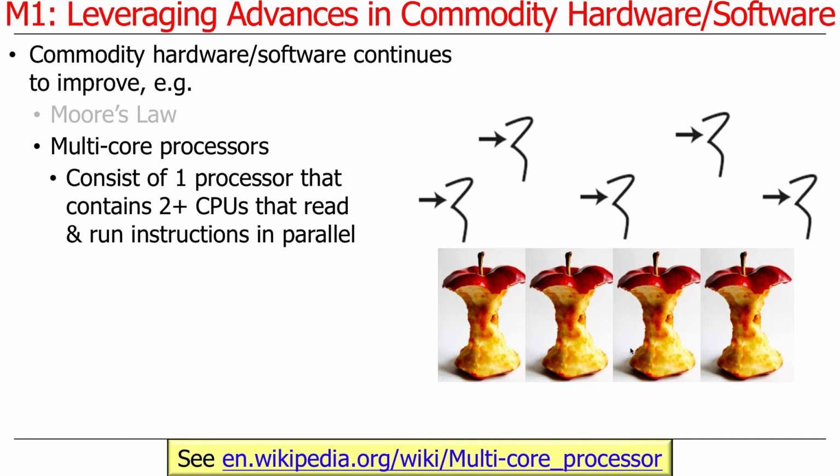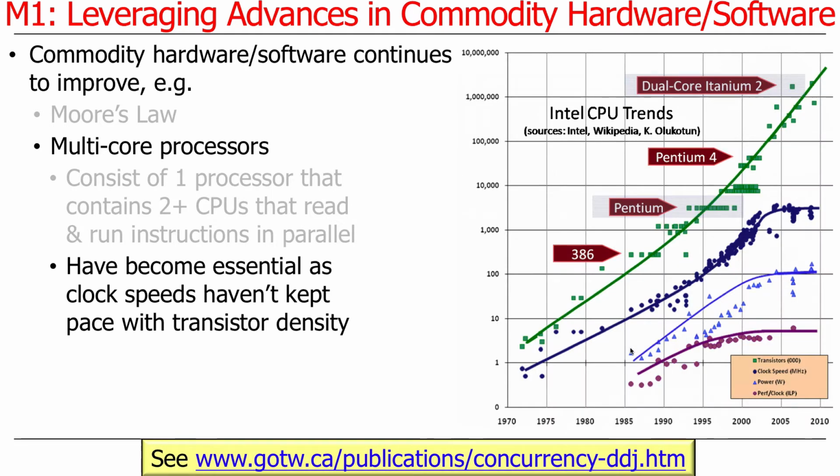One of the consequences is that the rate of improvement of speed has not kept up every 2 years the way it used to. The number of transistors has continued to increase. One of the things that's happened there is we now use all those transistors to do multi-core processing. Almost every processor you're likely to buy today is going to come with multiple cores, which is using all that silicon and transistors for useful purposes. Basically, a multi-core processor just means that you have multiple instruction processing units, CPUs, that are able to process the instruction streams in parallel. This has become essential as the clock speeds haven't kept up.